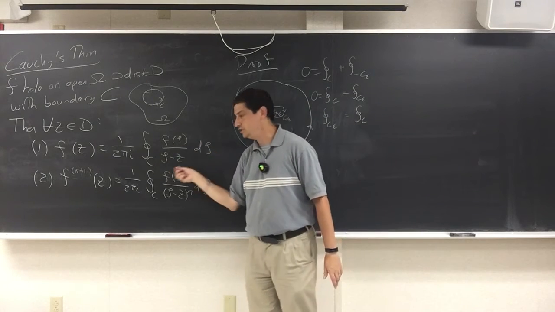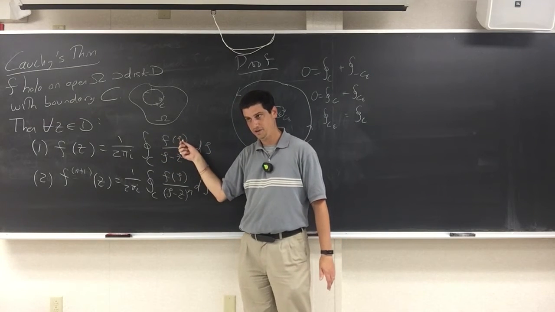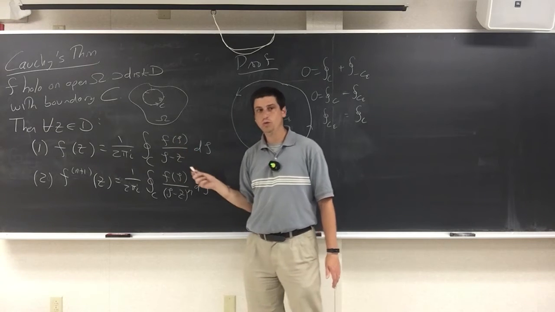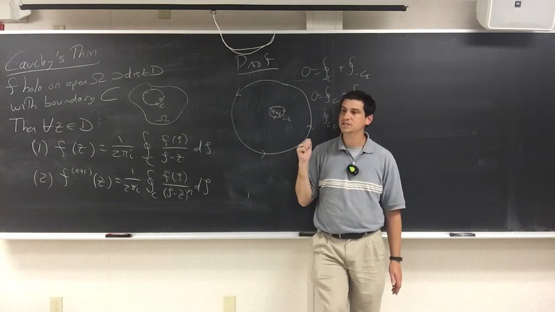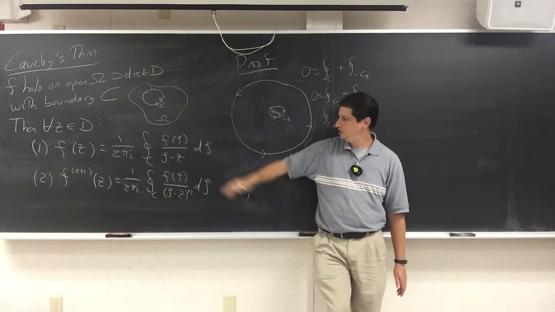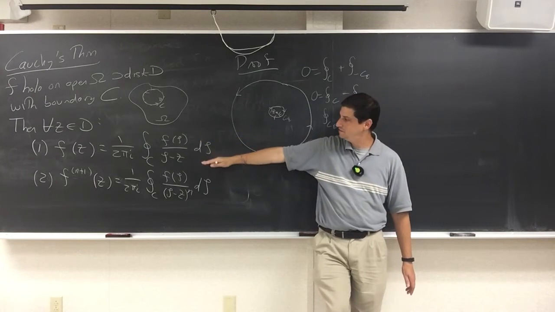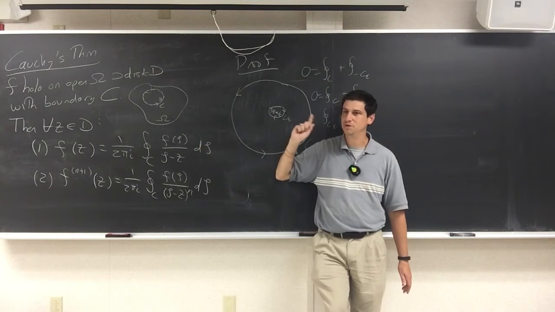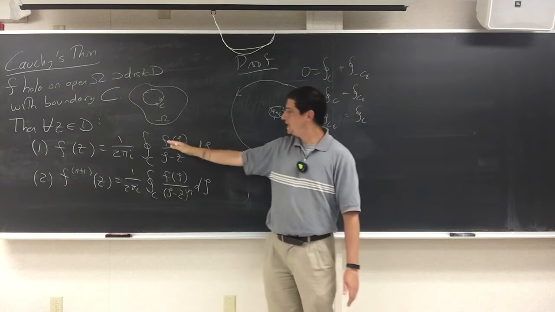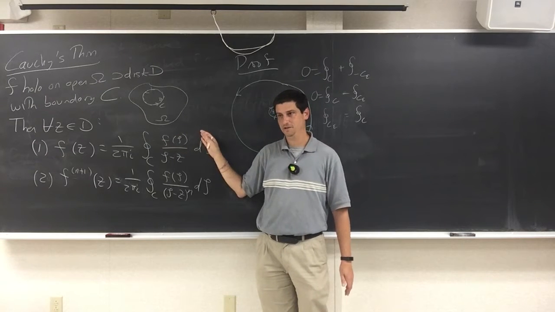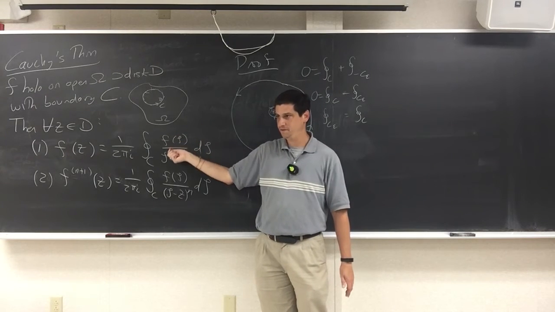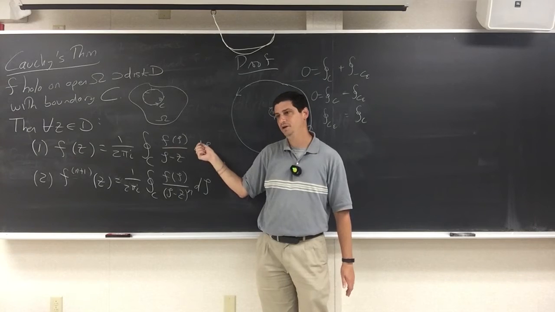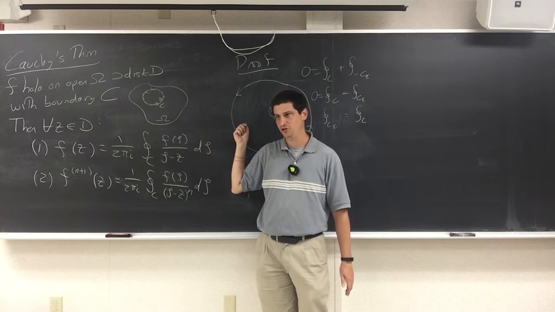Now this function is not holomorphic in the disk. So what we're basically doing is we're looking at a very special function. It's related to our function f, but by dividing by zeta minus z, we now have a new function which is going to blow up in a very special way. If you want, Taylor expand f of zeta, you'll get f of z plus f prime of z times zeta minus z plus dot dot dot.